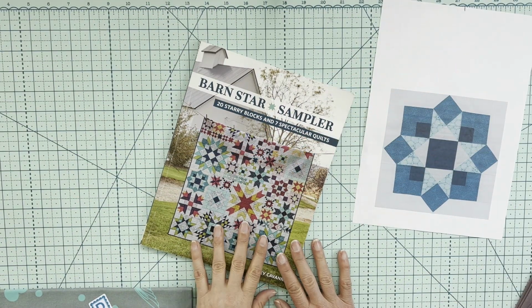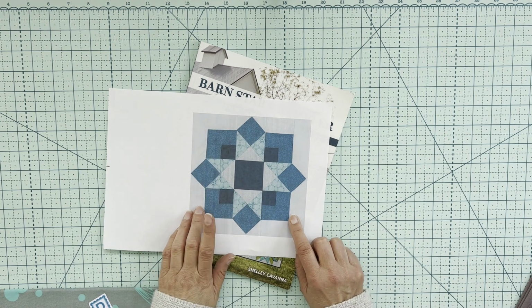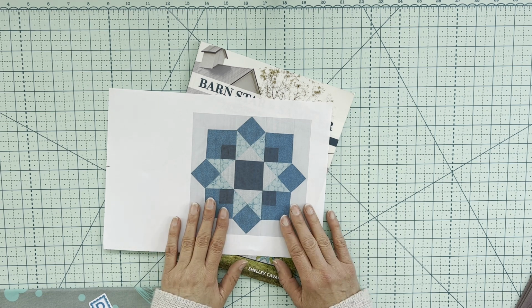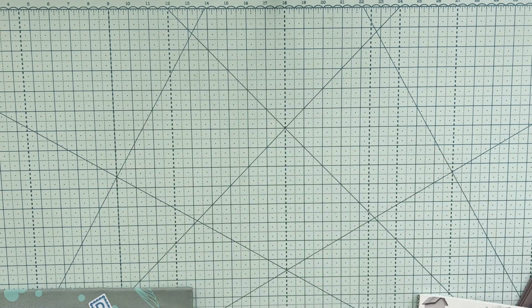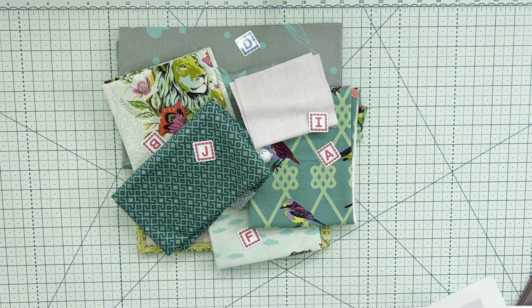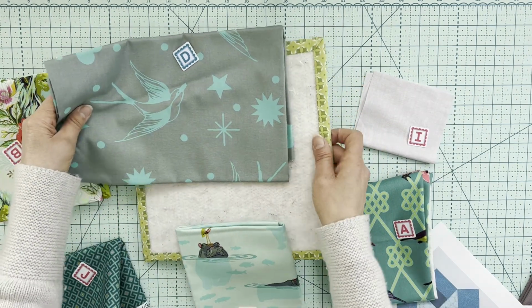So welcome to month 6 of the Barn Star Sampler, and this month is the Moroccan Star block. And this one's gonna look stunning with some different fabrics that I've seen people using in our Facebook quilting and sew along group. I had some fun because Tula Pink's Everglow has arrived, so I'm going to incorporate some of those prints into this block, and I had a bit of fun thinking about it. So let me show you what my fabric pull is. Okay, so let me just pull these over a bit. Get my little design board out.